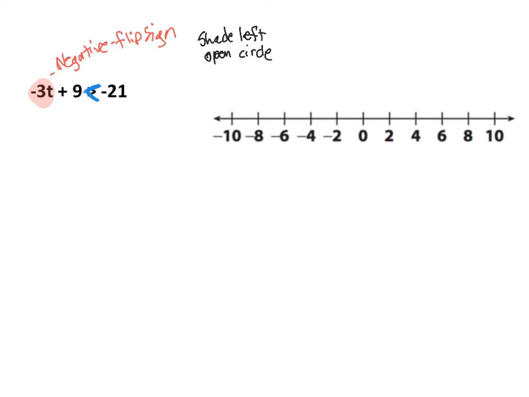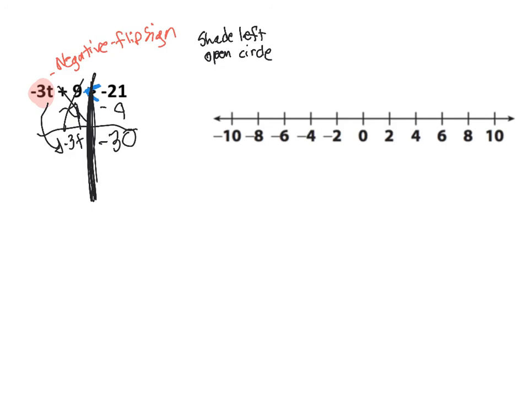Now we can solve the problem just like we normally would. We draw a line down the equal sign or the inequality sign. We do the opposite of addition or subtraction. So here we have plus 9, so we're going to do minus 9. What we do to one side, we do to the other. Positive 9 and negative 9 cancel out. Negative 21 minus 9, so that's like adding two negatives there. So we have negative 21 and negative 9, which would be negative 30. We're going to bring down that negative 3t. Very important you bring down that negative sign.